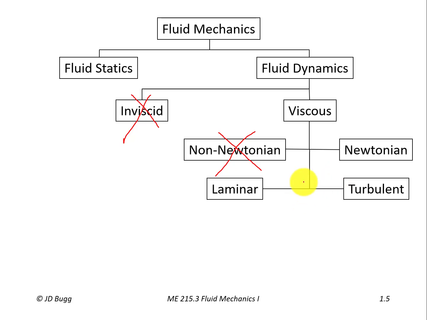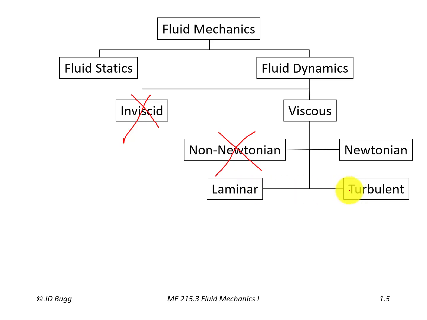Another important subdivision is the distinction between laminar and turbulent flow. In laminar flow, fluid particles travel in a very orderly fashion — in a pipe, all particles move parallel to the pipe centerline in the same direction at the same time. In turbulent flow there is still bulk motion down the pipe, but individual particles travel in a very chaotic fashion. We'll discuss this distinction thoroughly in the pipe flow section. In most engineering equipment turbulent flows are far more common, but there are also important laminar flows, and we'll consider both.